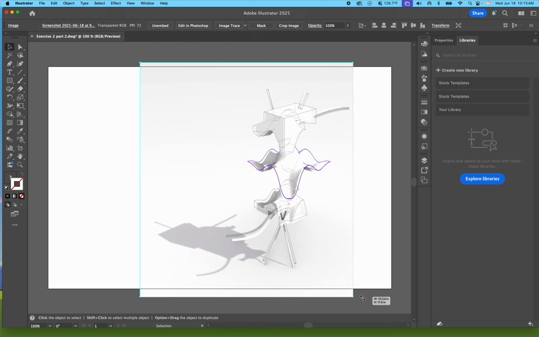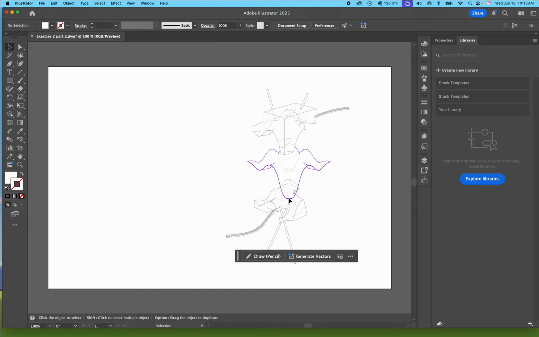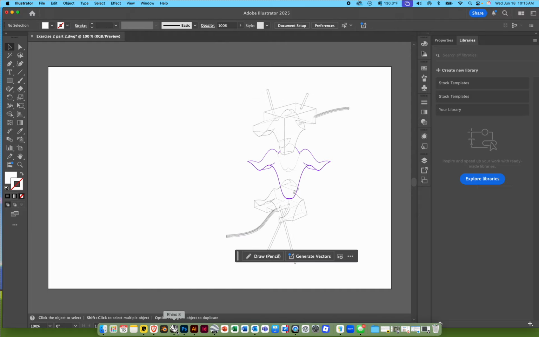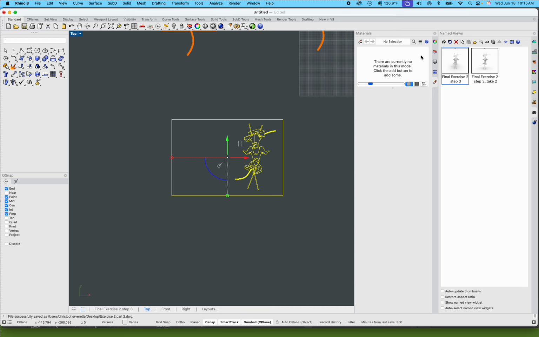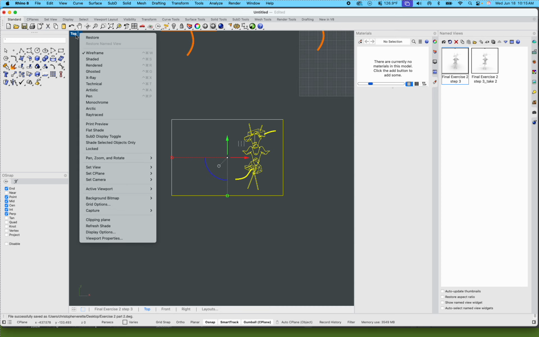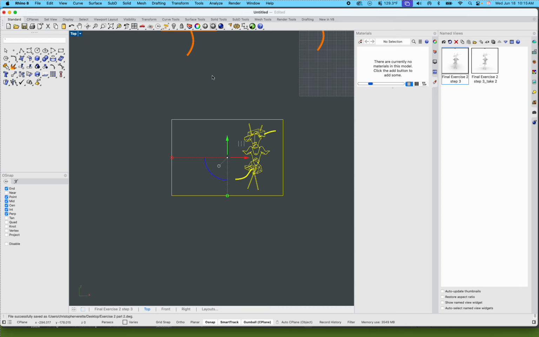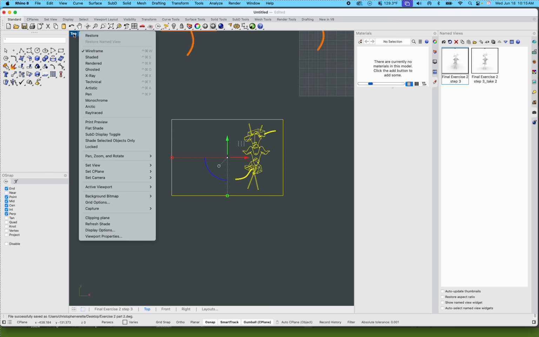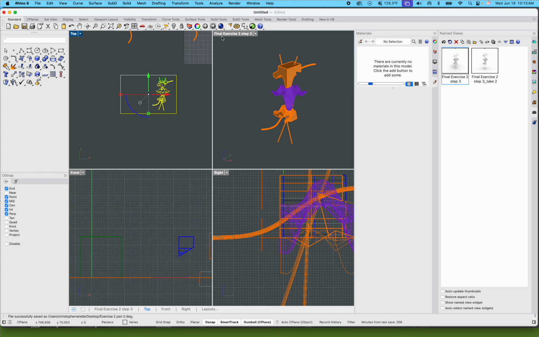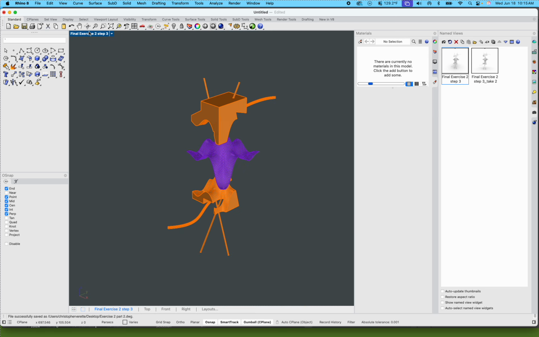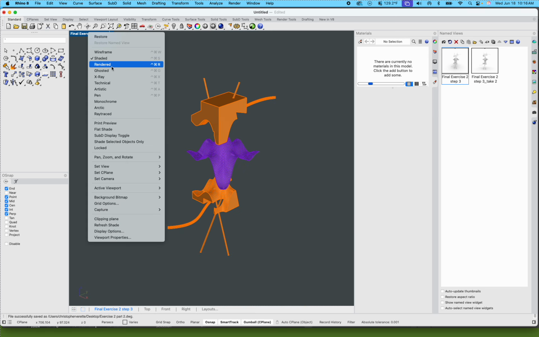I don't know, maybe it's actually the rendering that was off. Well, let's double check. We know we got the lines now. The render's pretty simple. To be fair, you can actually double click in any view, but you can suddenly change all your views. So I prefer to do it in the perspective view. Again, double click. We'll go to a rendered mode. And we'll just take a screenshot.